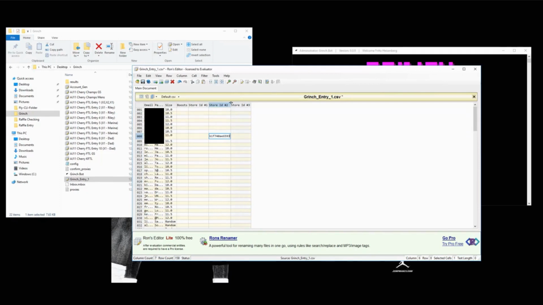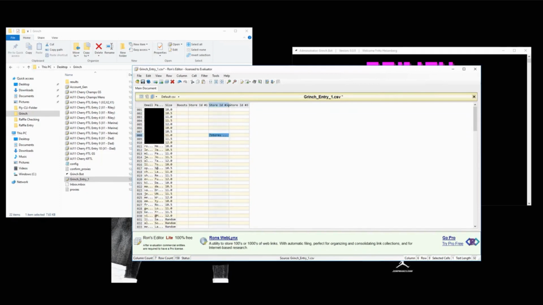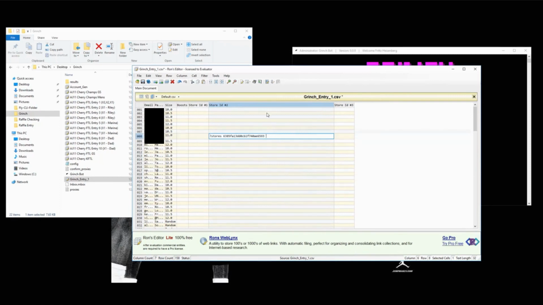You're going to put the SKU. Let me just lengthen this so y'all can see. You're going to put the SKU, right? So you do that. And then from there, you're going to add your zip code. So let's say my zip code is 90210. Okay, and then you're going to type out the store you want.